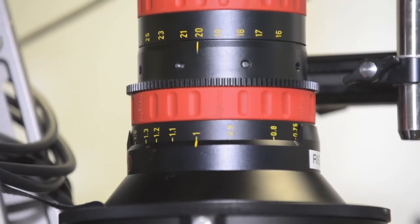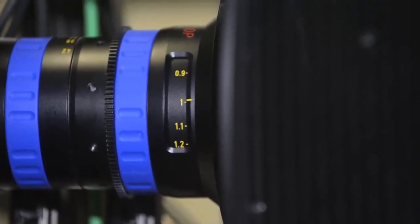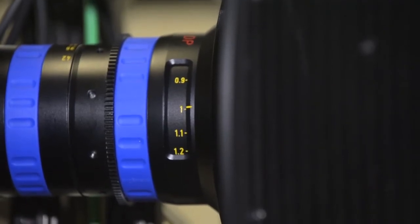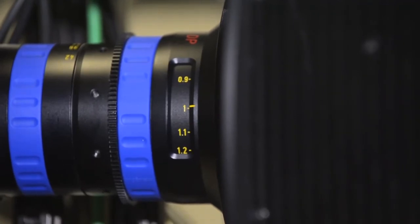We can see here that the right camera is perfectly at 1 meter, and if we look at the left camera, it's a hair over. As we travel through the focus range, especially on these Angenieux zooms, it's going to increase that differential, or more or less stay the same. As we get towards infinity, the difference between the two lenses either increases or decreases, but either way there's a mismatch. So what we want to do, with the cmotion, is use a great feature that allows you to scale the lens, which is essentially keyframing it. You get 32 keyframe points, and you can map one lens to the next. We're going to show you how to do that right now.